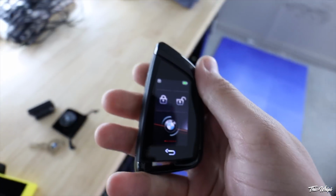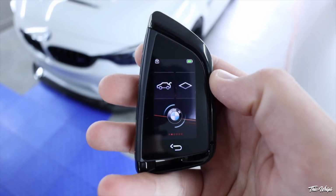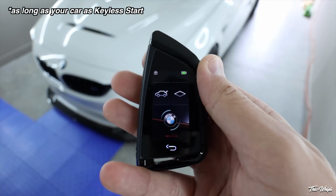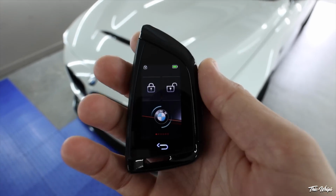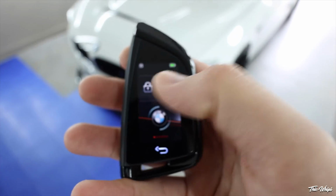But yeah, just in general, this key feels really, really good in comparison to the standard key. It just looks much more modern and updated. And these are actually available for the E series, the F series, the G series, the Supras, Mini Coopers. It just gives you an updated style and design element to it. But yeah, it looks really sweet, man. And it has all of the normal functions that any other key would have.